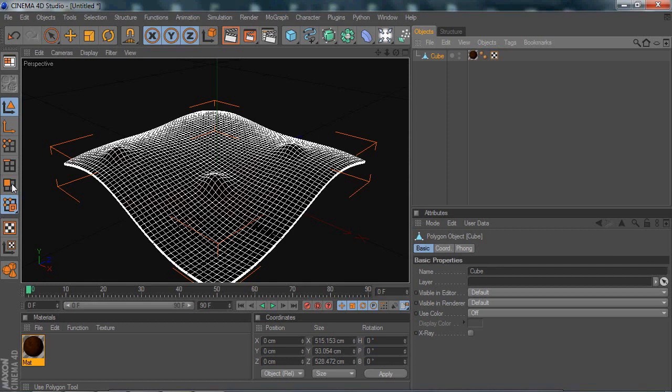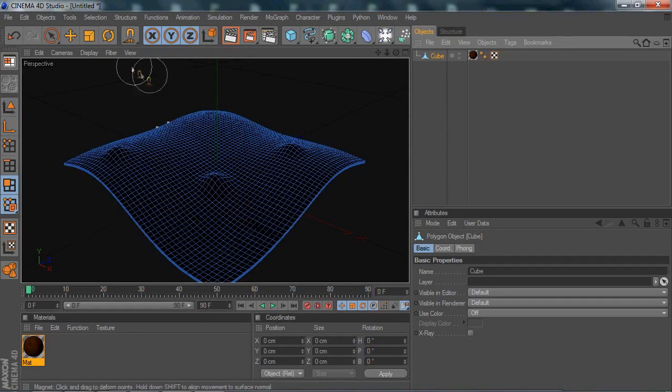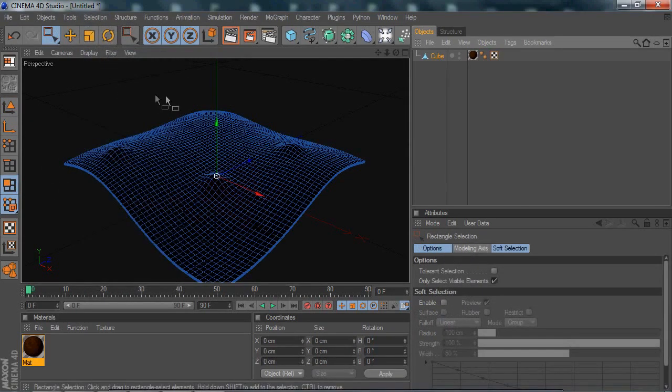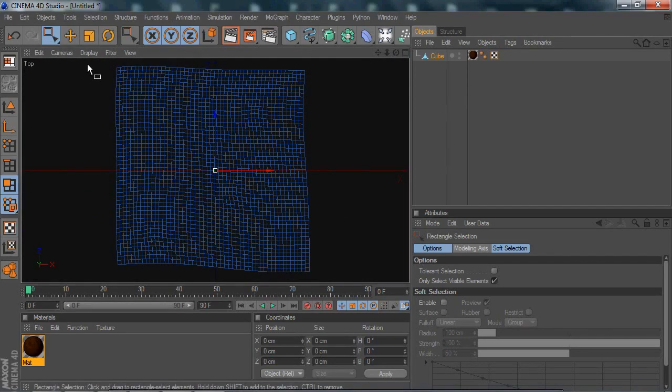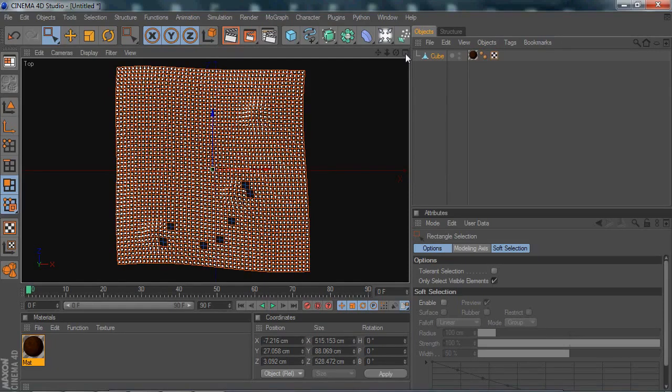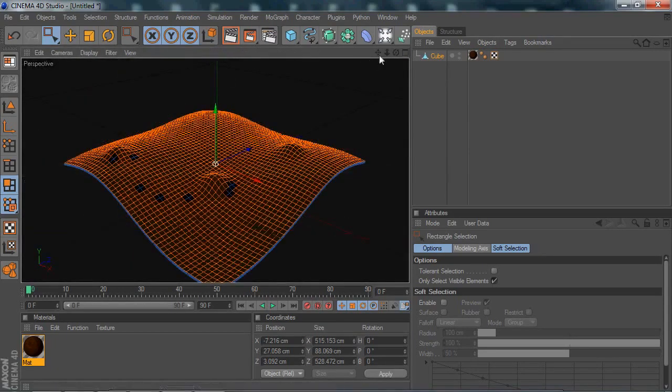So after this, click the square right there to make the whole cube editable. Then go into selection and rectangle selection, and then hit the perspective button at the top, and that'll let you select what perspective you want. So click on the top one, so you'll just be seeing a top view. And what you're going to do after this is drag this out, so you select the whole thing, and it should light up orange here in a second. My computer's lagging. Okay, there you go. It lit up orange, and then you can just change your perspective back to normal. So as you can see, only the top part is orange. The rest isn't selected because you selected only from the top.